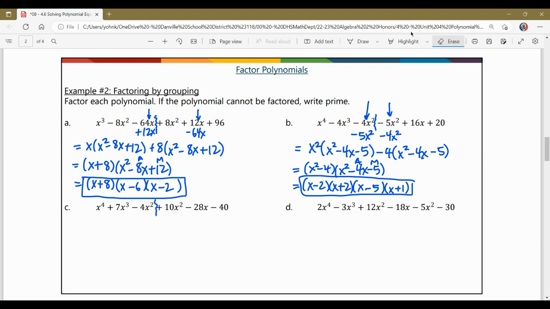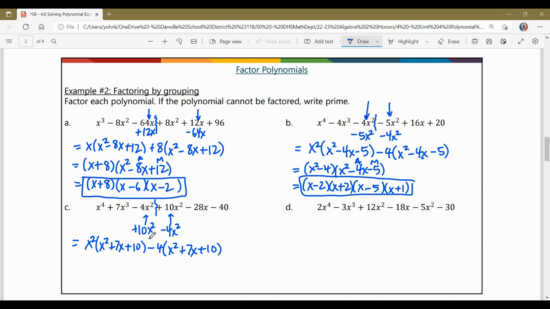All right, so we're going to have to figure out what to swap. Well, almost always we're going to swap the third term. Let's swap it with the corresponding x squared term. So let's make this one a plus 10x squared and this one a minus 4x squared. So now let's see. If we look in the first half, I got an x squared. Take it out. I've got an x squared plus 7x plus 10 left. Then I notice the first sign here is negative, so I'm going to take a negative, and it looks like a 4. That leaves me with x squared plus 7x plus 10. Oh, look at that, it works.